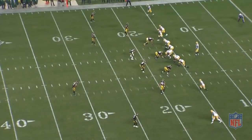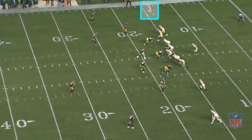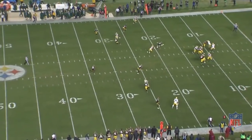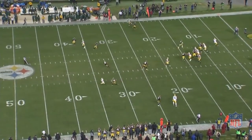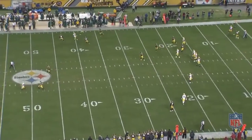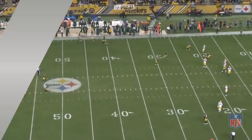Let's go for one more bad ball skill example. You'll know it when you see it. I mean, you know drops when you see them. It doesn't take us to tell you what a drop is. This is not a bad scramble drill by Brett Hundley, and Jamal Williams of the Packers shakes free, but watch him as he puts his hands up too early.